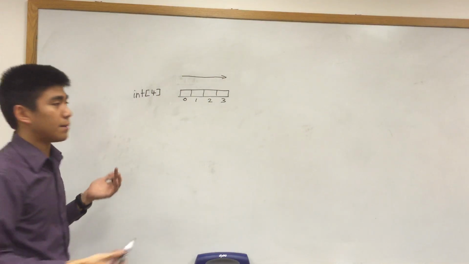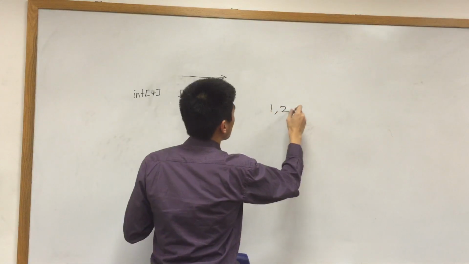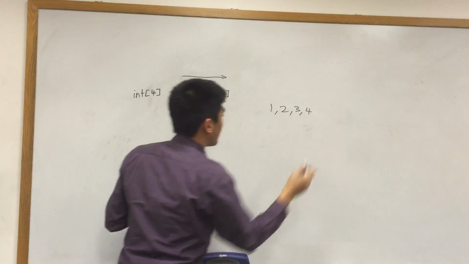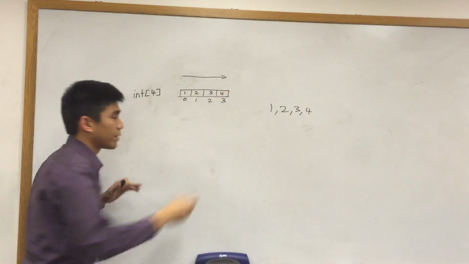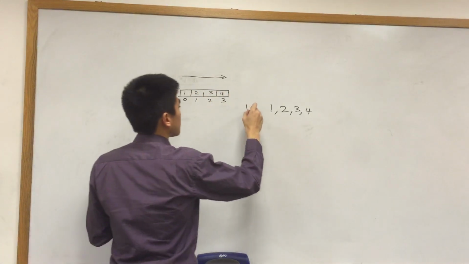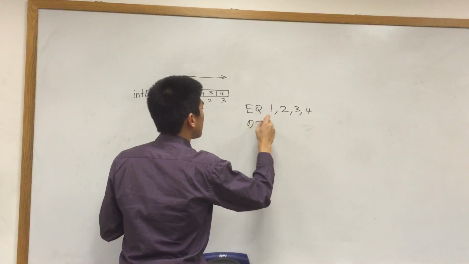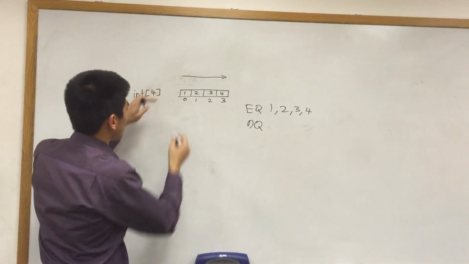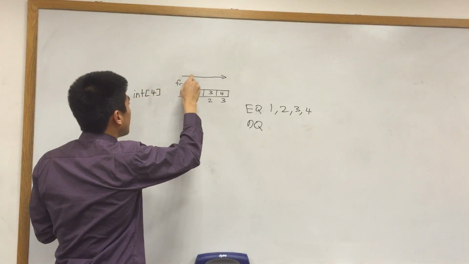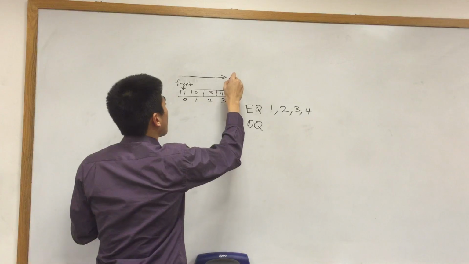So the first item that comes in, suppose someone asks you to enqueue 1, 2, 3, and 4. You just stick it in order, 1, 2, 3, and 4. And then someone asks you to dequeue the items. So this was enqueue, this is dequeue. Dequeue just one item. Okay, that's fine. We had a front pointer here, and we had a back pointer right here.